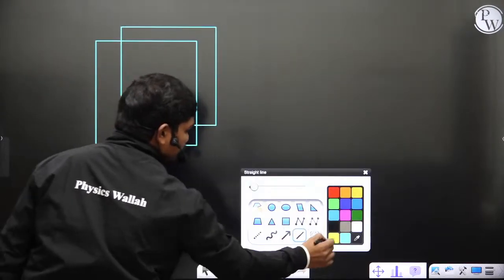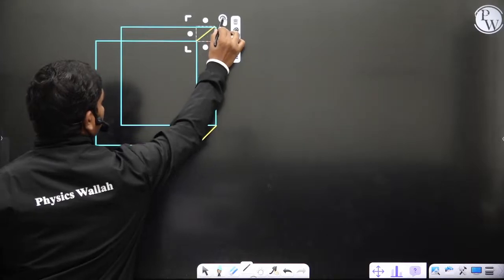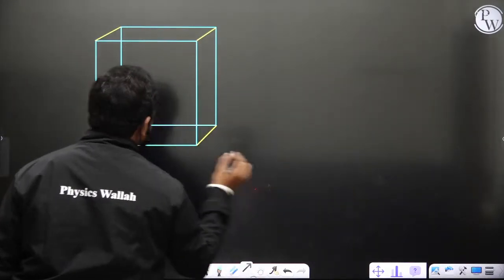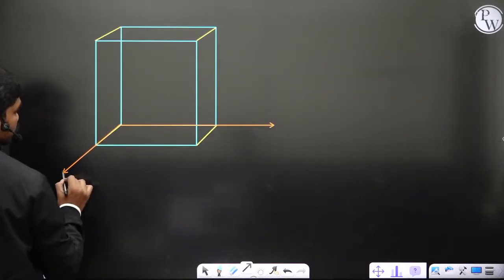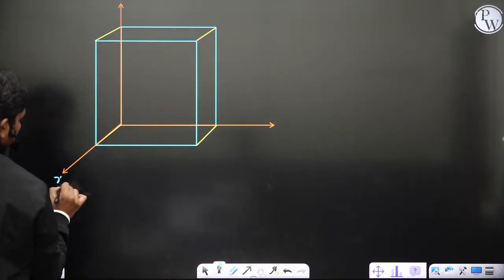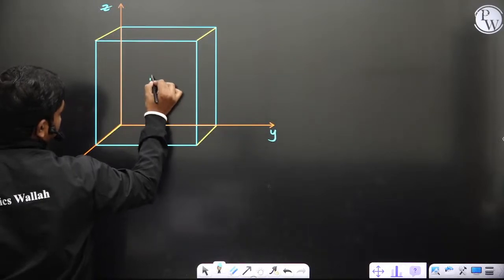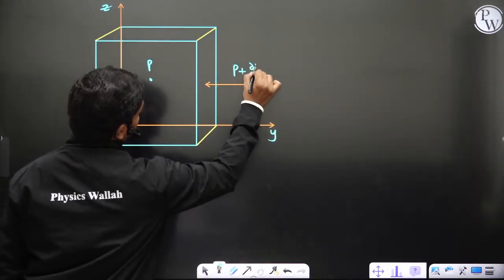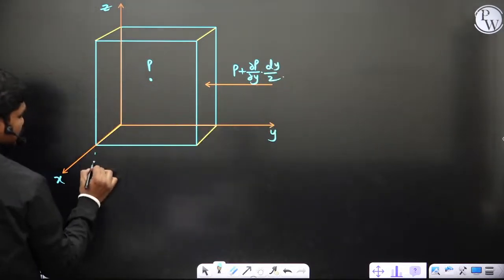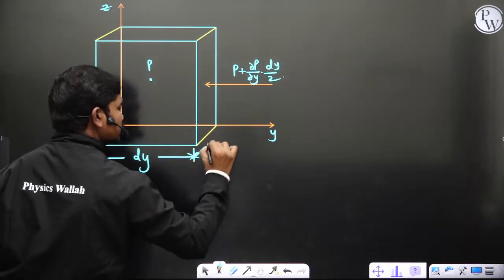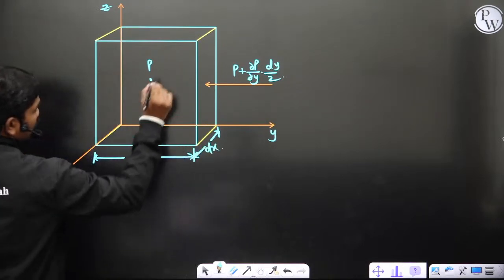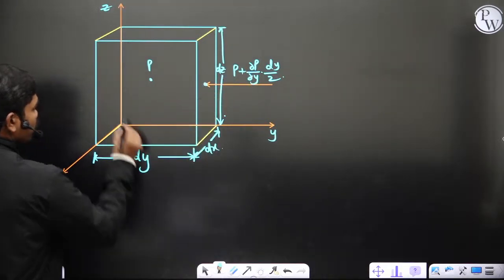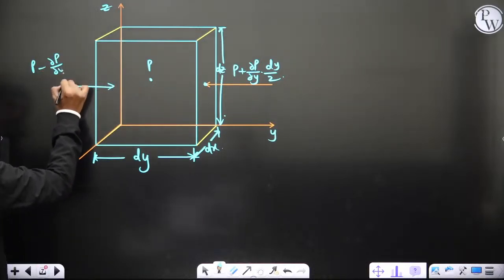If you see a cube like this, for example, so this is y, x and z actually here. Okay, so x, y and z, and let us suppose this is the centroid where the pressure is p. Then clearly you can understand one thing: the pressure acting on this face will be p plus dou p by dou y into dy by 2, provided this length is dy. And if this is dx, and similarly this height is dz, then the pressure acting on the right face at this point is p plus dou p by dou y into dy by 2. Similarly, pressure acting here is p minus dou p by dou y into dy by 2.